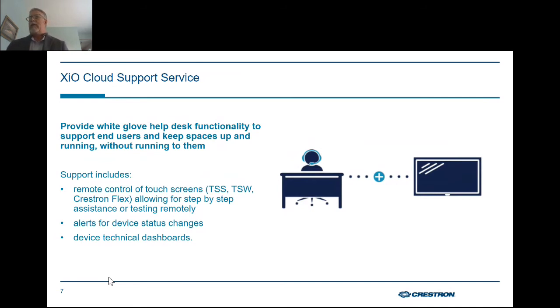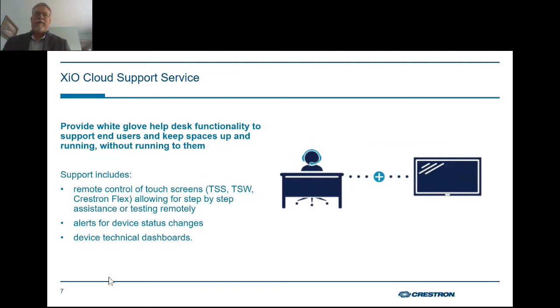Wouldn't it be great to know on Sunday that you had a power outage in the wing of your building and only half of your devices came back up? I know it would not be so great to have to go in on a Sunday, but it would be great to know what you're facing Monday morning, or to go in and actually fix it on a Sunday. And then technical dashboards for your devices.